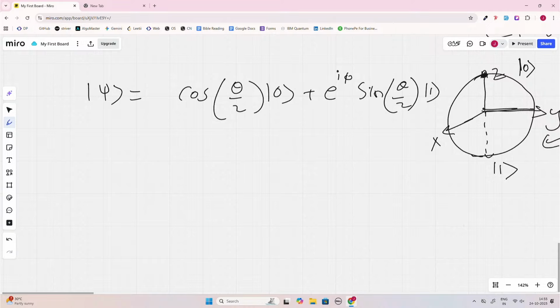How did it come? Very simple, very straightforward, very easy. Legit very easy. Don't even think that much. Simple. For this, I can write it like this in the first place. Yes or no? This is in a Hilbert space or something. You can just consider any random space. What is a spherical space called? If you have a spherical space, what is that called? Correct.